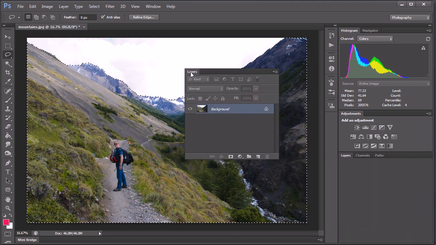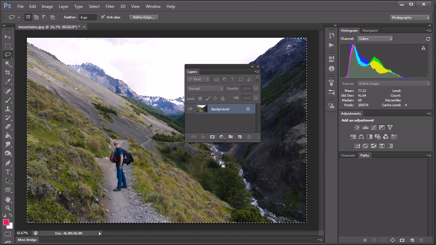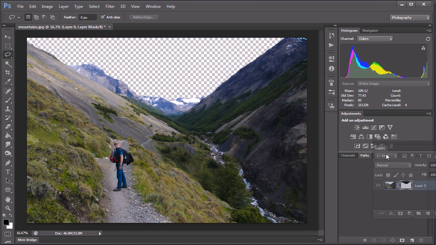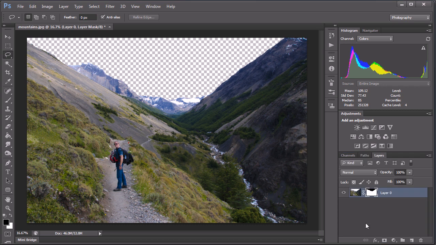on this. I'll just bring my layers panel up here just so it's clearer what I have to do here. Now this little icon at the bottom here says add a mask, and with the selection already made, if I click on that, then you can see now that the area that was the sky has become a checkerboard kind of pattern, and that's indicating that that's now transparent. The other thing I should point out there is that layer that previously was locked is now unlocked.